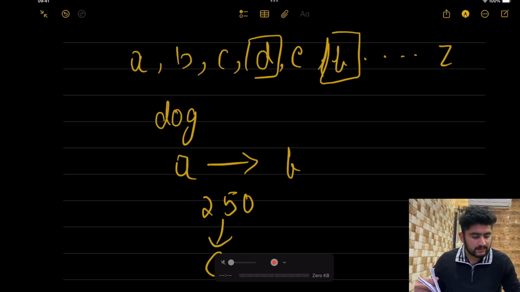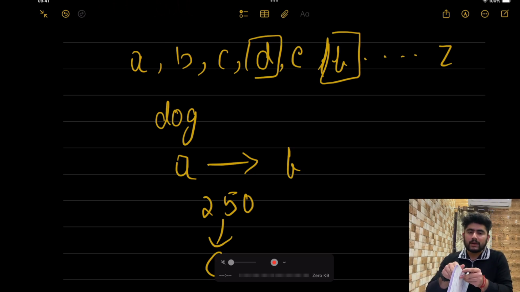Now it means that the words on the left hand side of this book are A, B, or C, because the words are in sorted order. D is present after C. So by this we conclude that D will be present on the right hand side. So there is no need to check the left hand side. We will exclude this portion of the book, and we have to search only in this portion of the book, which is very small, you can see.